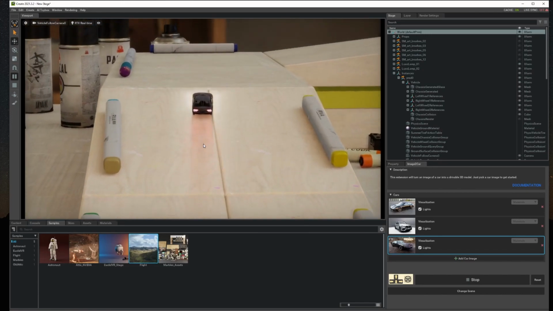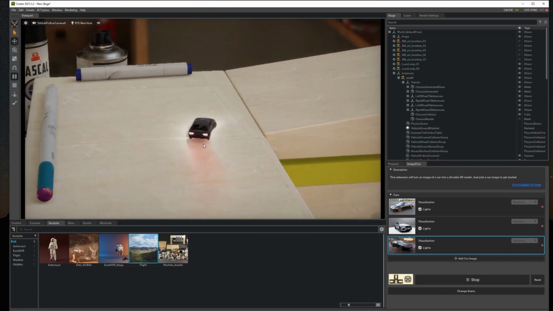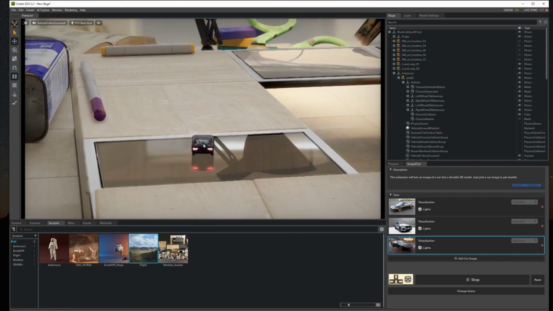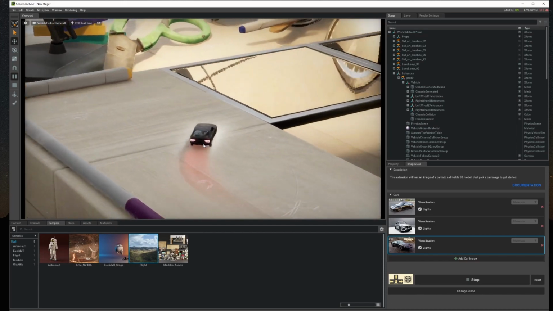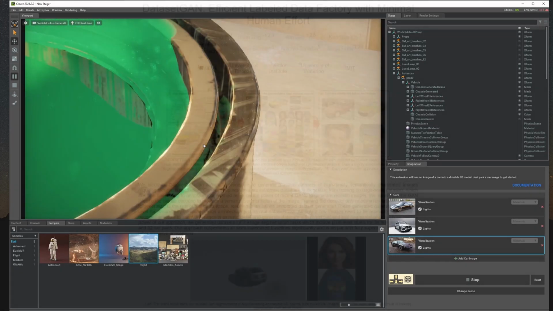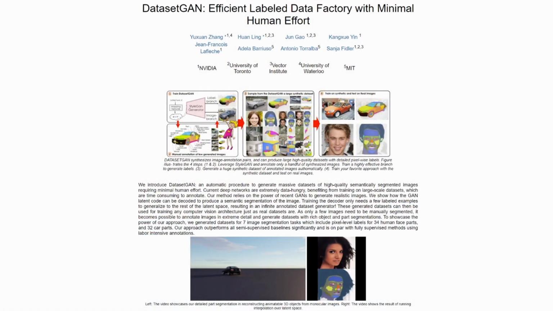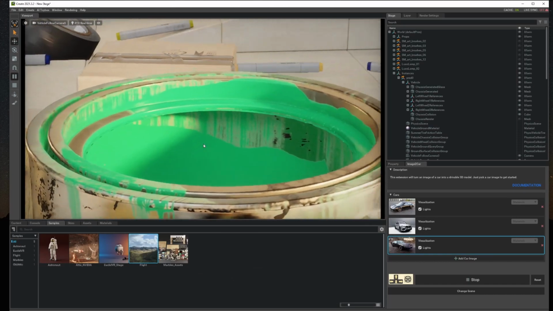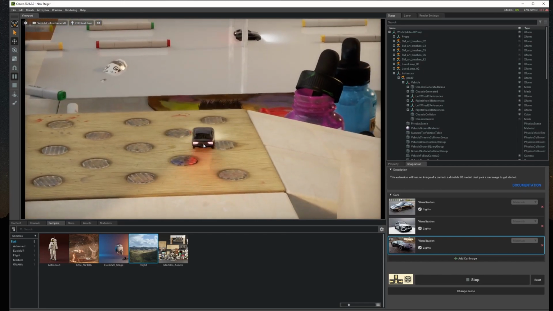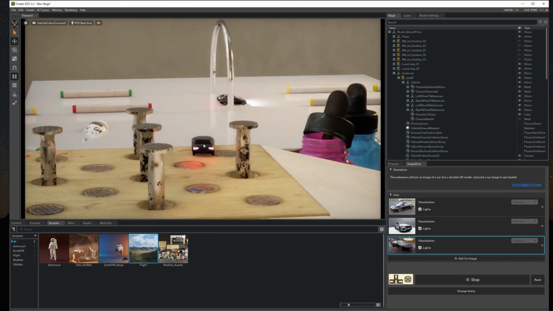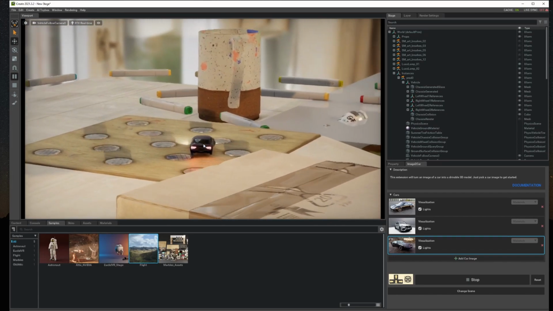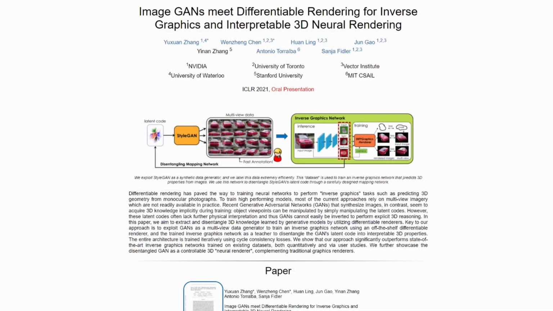What you're seeing here is the result of research from at least three different research papers from Nvidia. And let's not forget all the research papers before that, because Nvidia didn't get here alone. The most recent paper is DatasetGAN from 2021. In this paper, Nvidia researchers describe the technique used to generate the massive dataset required of car images using a generative adversarial network, aka GAN, used to train Ganverse3D, the neural network from the paper Ganverse3D.